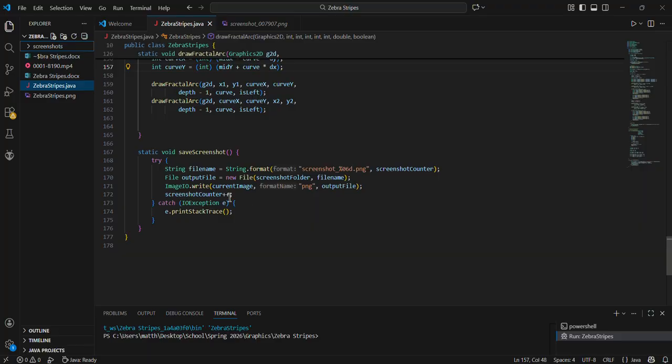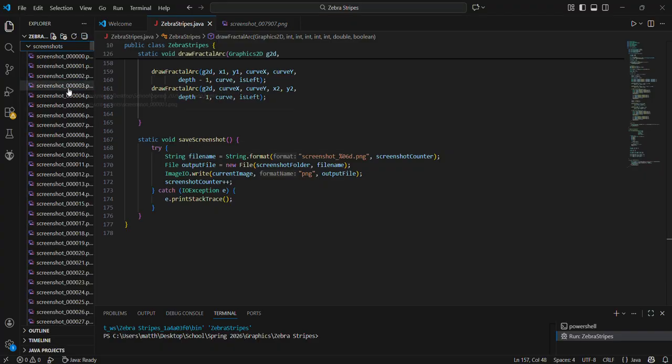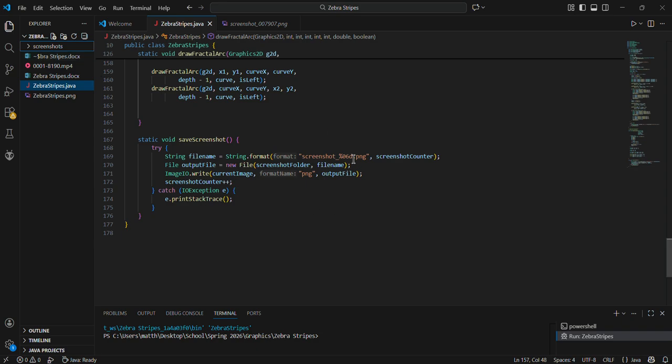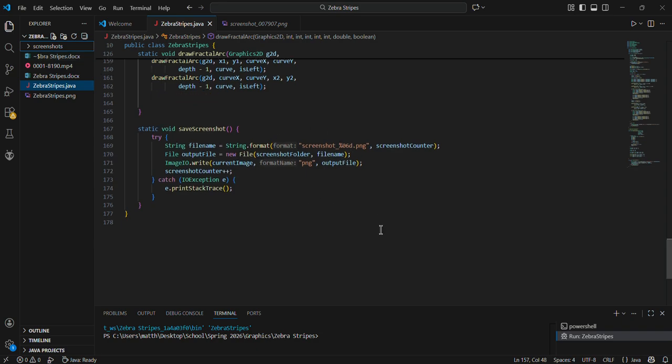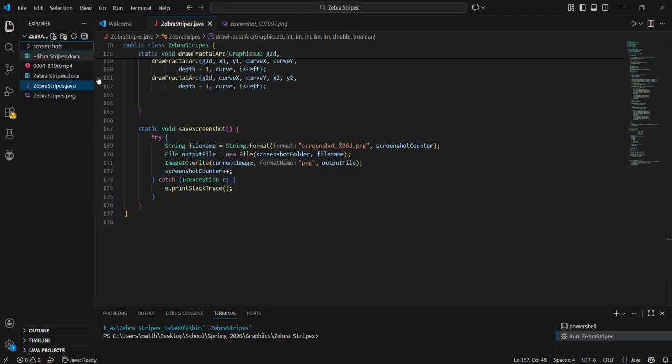One last thing that we can go over here is our save screenshot. It's going to save to our file name, which is basically just iterating from 0, and every single time we save a screenshot, it iterates up by 1. That's all that this formatting here is doing. Then we write our file and save it, and update our counter by +1, so that next time the number is increased by 1.